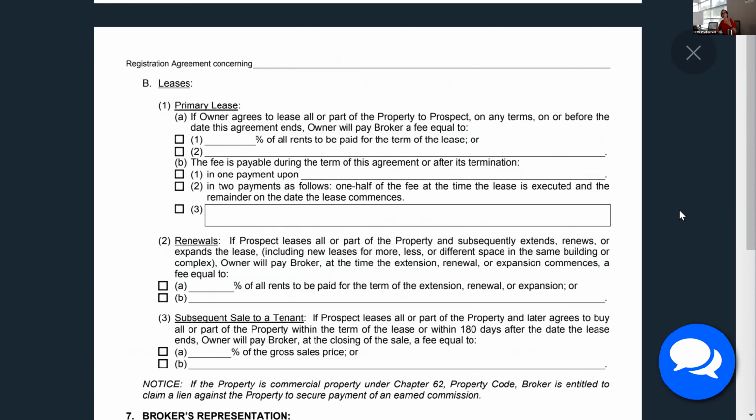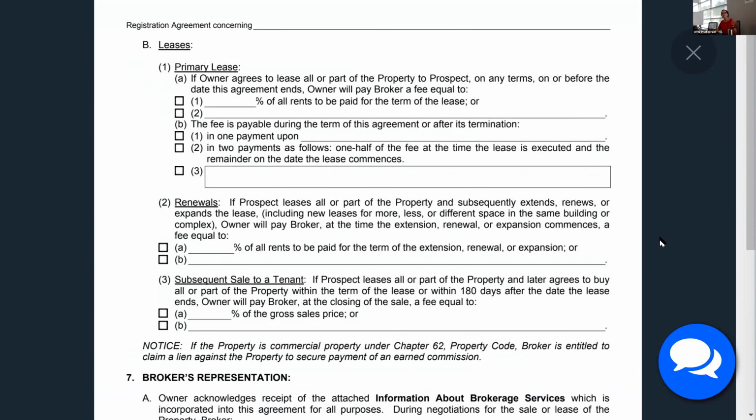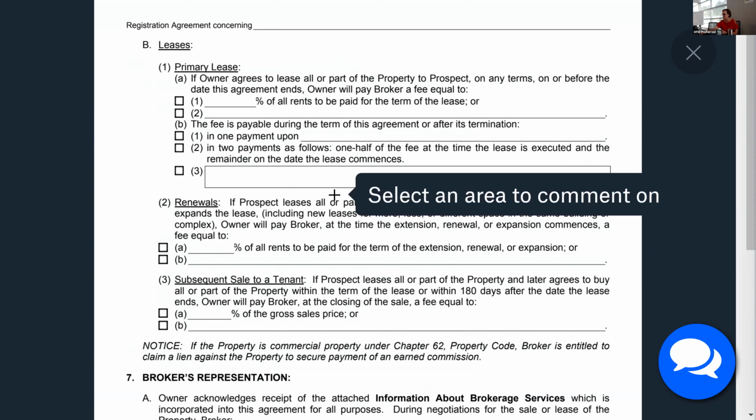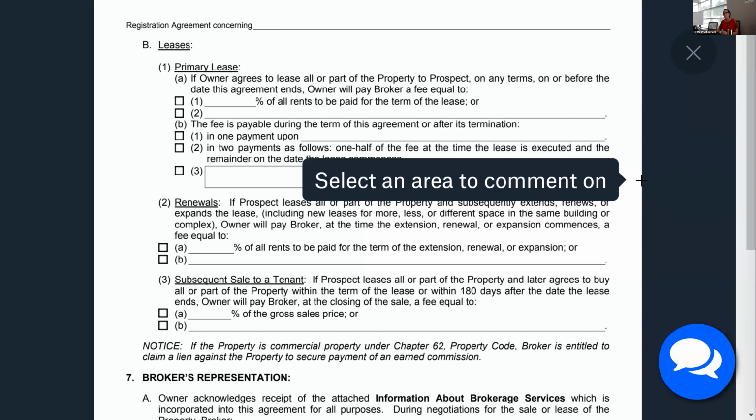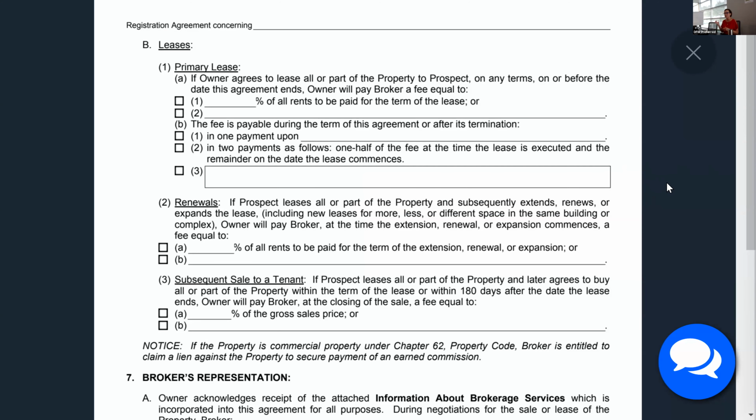So, in leases, same thing. Percentage of rents, flat fee, in one payment, 5 days after move in or whatever that is. Renewals, it's really tough on renewals, because if you represent a tenant in a lease, even if it's listed on the MLS, generally the renewal is between the tenant and the landlord.